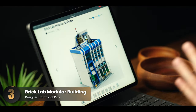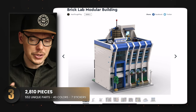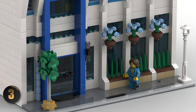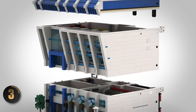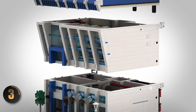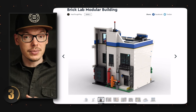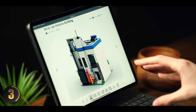Next up we have a set that stands out due to its unique industrial design — this is Brick Labs. The industrial design really makes sense for a building like this, and they managed to incorporate foliage in the front that complements the design nicely. The building has two really spacious floors that give it a grandiose feel. Turning the building around, it's visually quite impressive — exactly how you'd picture the back of an industrial lab, with tanks that really add to the scientific feel.